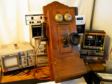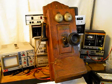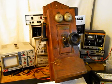Today I want to show you a really cool Wesco wooden wall crank telephone, and this is Bill's equipment, and this is the initial checkout of this really cool wooden wall crank telephone.